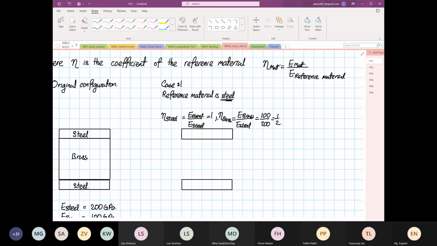Now, before I draw, when we say that the reference material is steel, it means the brass section we replace with steel. I repeat again, the brass section we will replace with steel. So now this is steel. By using steel as a reference material, and because it is half, what happens now is this. Watch. So 2.5.